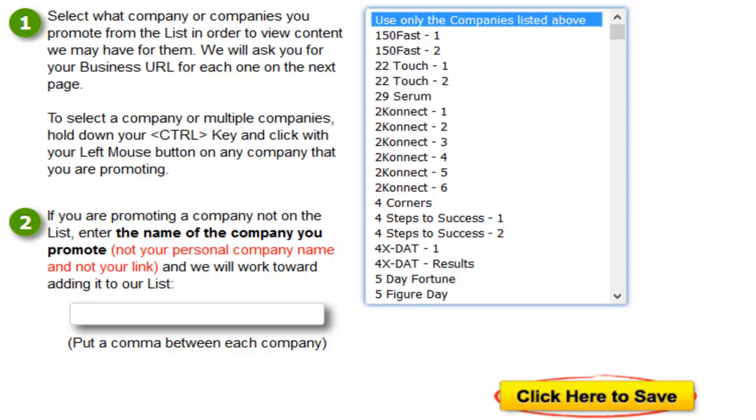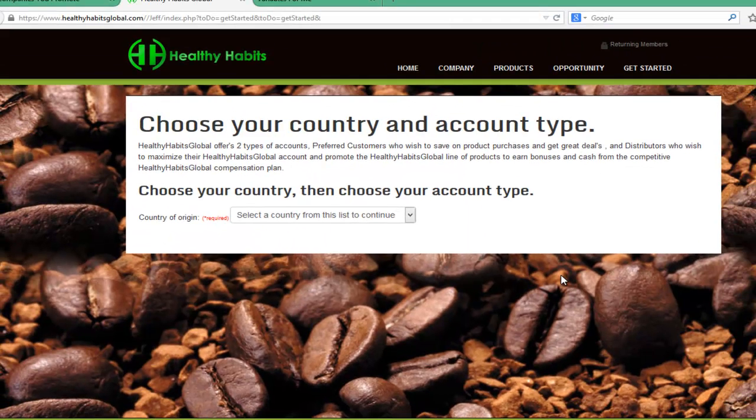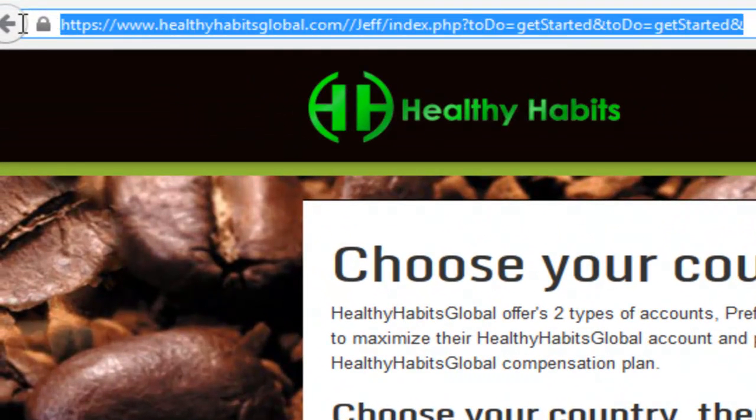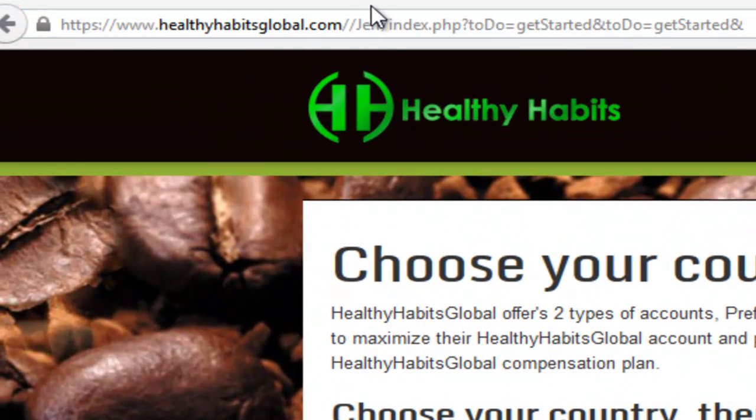Okay, so what I'm going to do is show you an example right now, first of all, of an outside website URL. An outside website URL is, like I said, a page outside of the Powered Lead System. I chose this company at random. I chose this page at random. I just wanted to give you this example. If you notice in the address bar, it's a big, long URL. It's got someone's username in it right here.